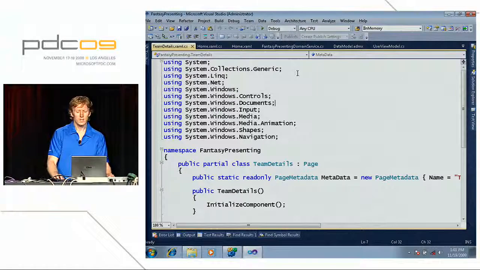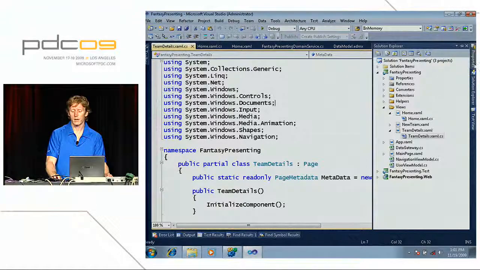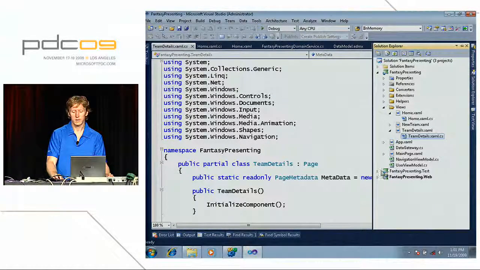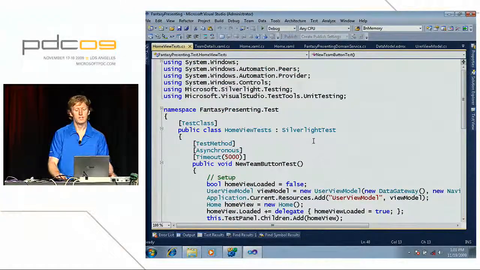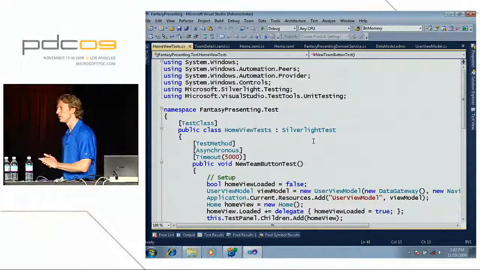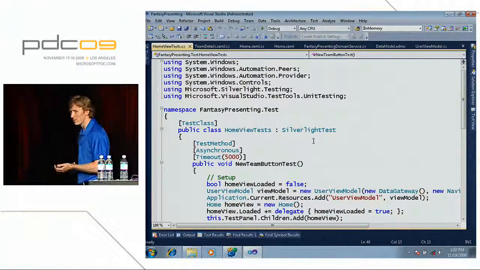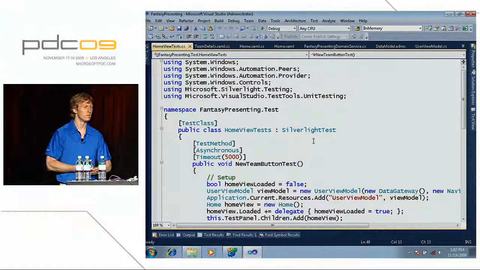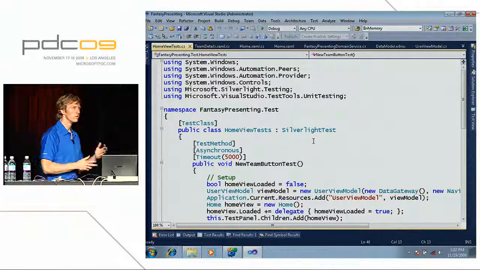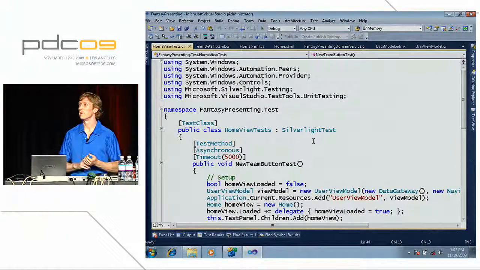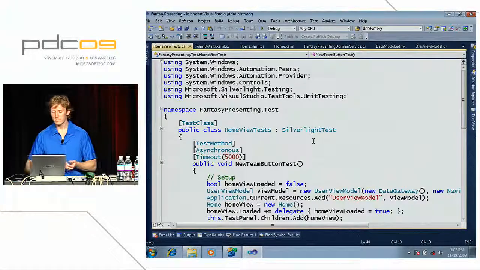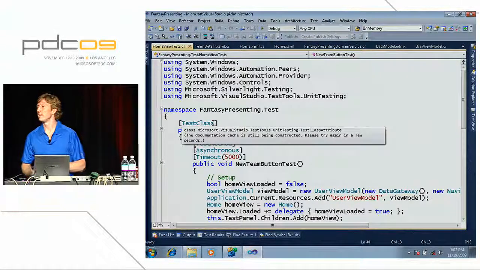So let's take a look at a test for that. So this test actually is using the Silverlight unit testing framework that Jeff Wilcox put together. It's been around since Silverlight 2. It's going through some current revisions. I think if you check out the Silverlight toolkit page or Jeff Wilcox's page pretty soon, you'll see some cool new things. It looks just like a VSTS test.